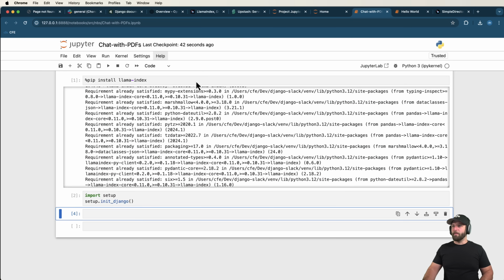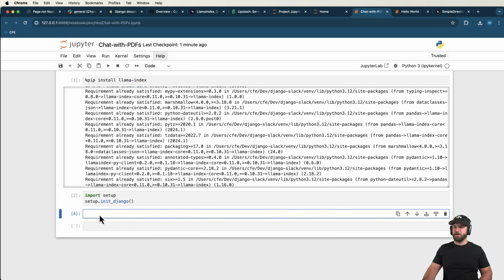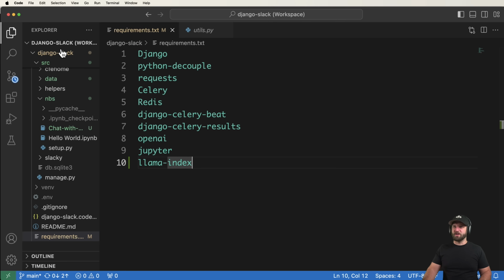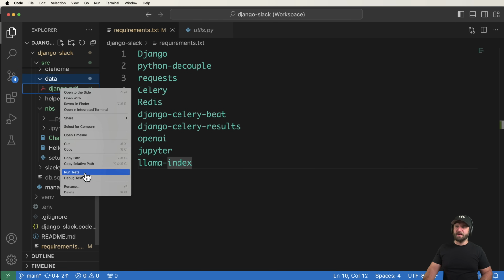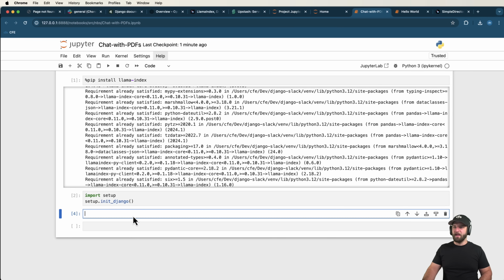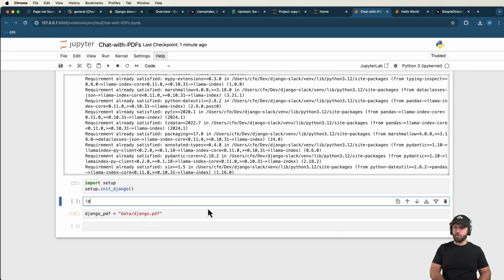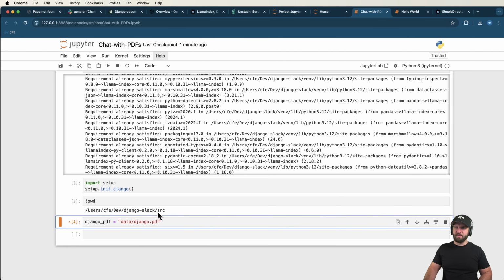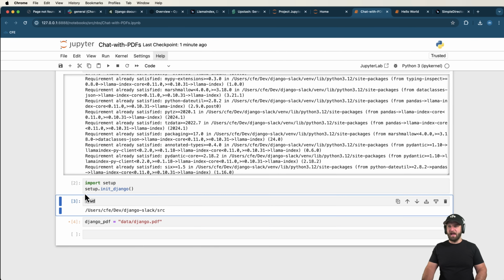So what we want to do then is actually start that process. Now, the Django documentation, if we look in our code, is inside of this. So I can copy this relative path here, and I'll give it my Django PDF, and paste this in here. I'll just use the relative path to this particular PWD, as in the current path. Of course, we can do that again with that current path. It's in that SRC folder, as we saw before.